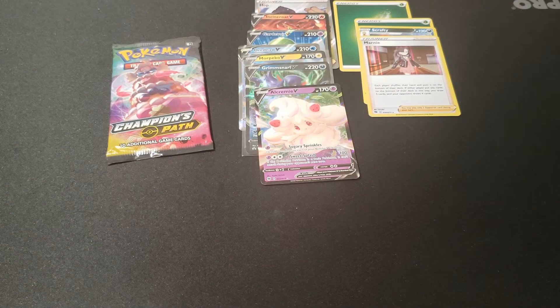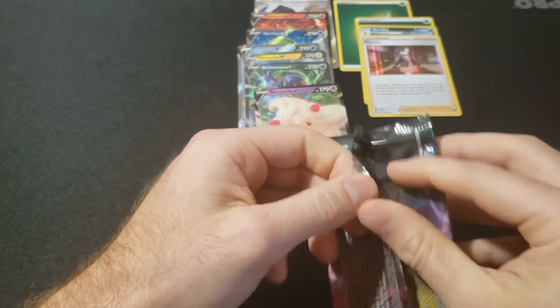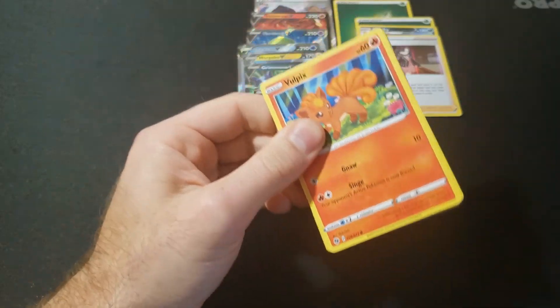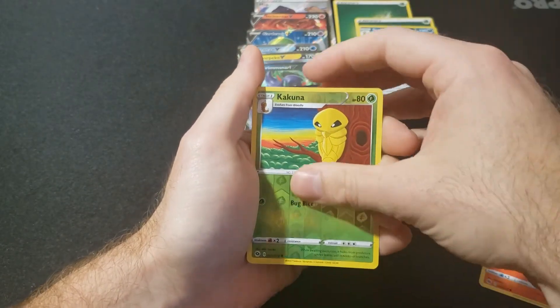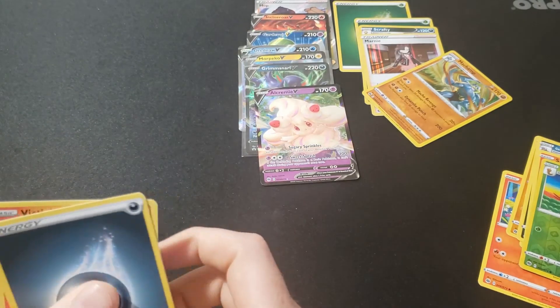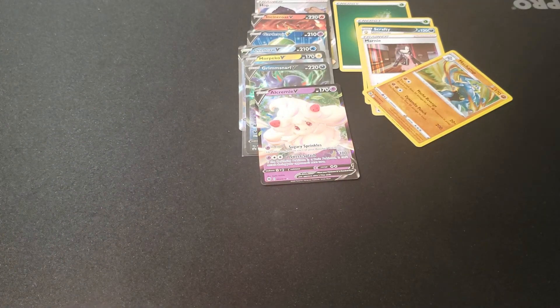Maybe I'll have to take back what I said. I do think Hidden Fates is the best and I think most people would agree - I haven't been able to find any yet. I don't know if it's due to people liquidating them as soon as they see them at stores. Hey - one day, with Black Friday and Christmas coming up. Last pack... and a holo. Still no Charizard. So now it's up to eight packs total - 132 packs and no Charizards. Hope you guys enjoyed this video and have a good one!